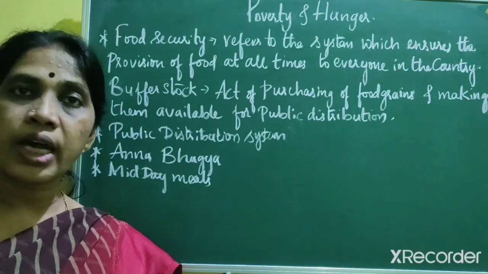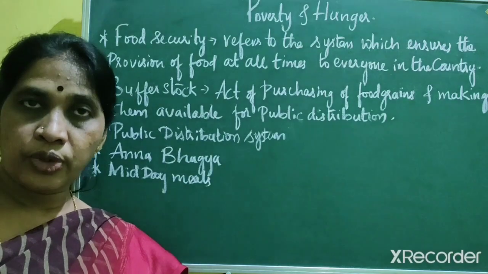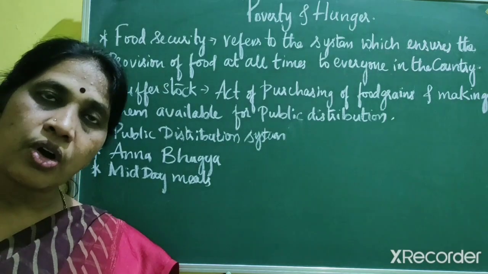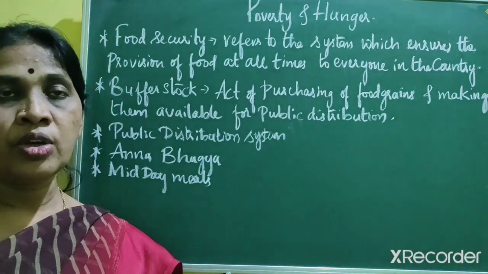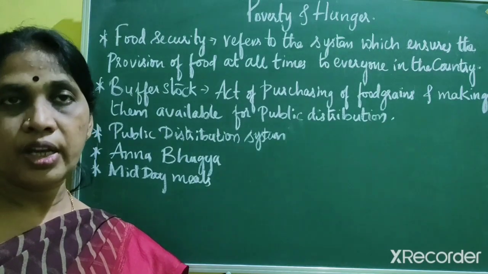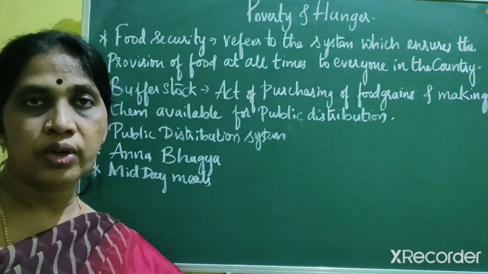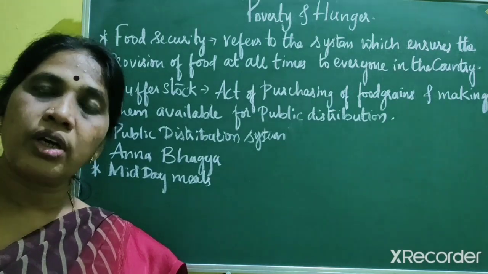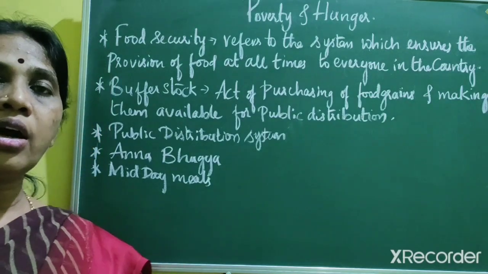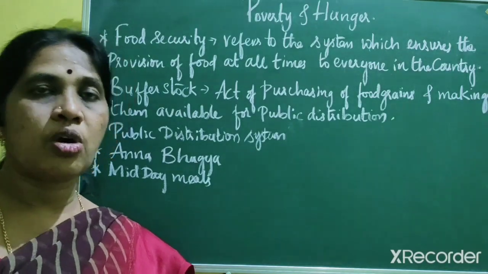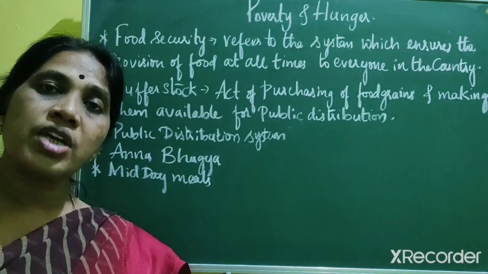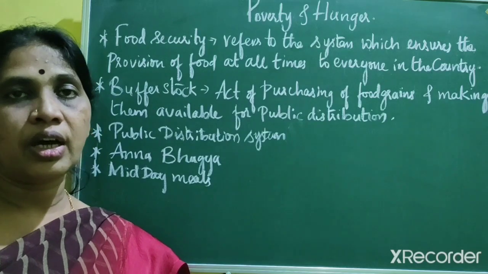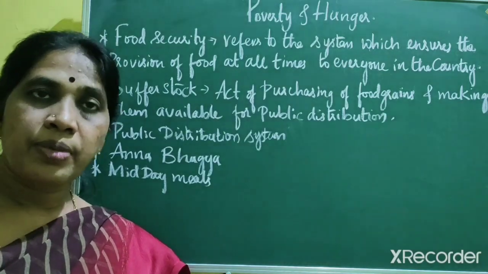You might have heard about Nyaya Bele Angadi, right? The food grains in the Food Corporation are distributed to the poor. So this is called the public distribution system. Here they supply to the people who hold this card essential items like food grains, sugar, kerosene and cooking oil through the fair price shop. The government has also taken steps to provide these things to people wherever they are through the open fair price shop.